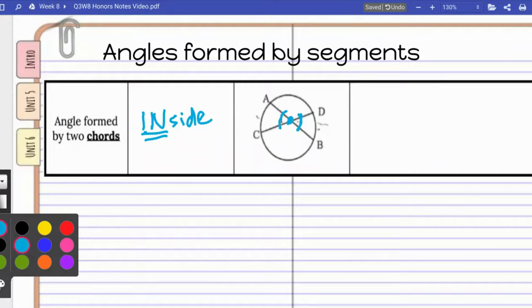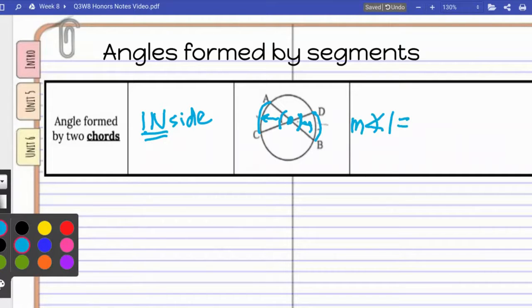those two angles. Well, those two angles there are called vertical angles. We know those two angles have to be equal. But those angles are across from two arcs, arc AC and arc DB. These are called intercepted arcs because they're in between the endpoints of the angle. So to find the measure of the angle, so we'll call it angle 1, we have to do a little bit more work.